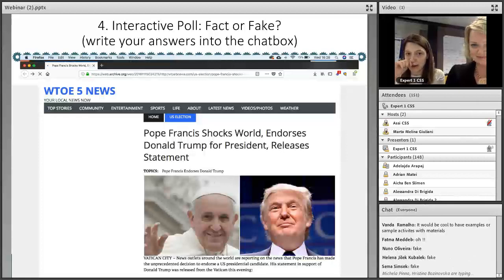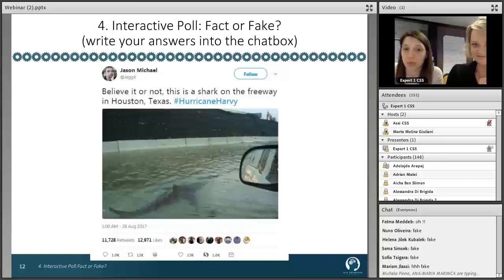So this is another article that was circulating quite a lot about Pope Francis that backed Donald Trump for his candidacy as President of the United States, and that released a statement about why it's important to vote for him.